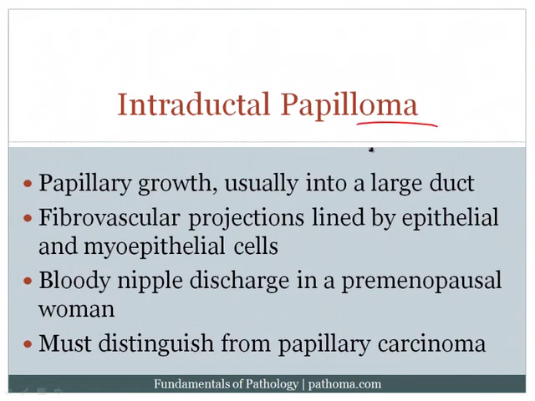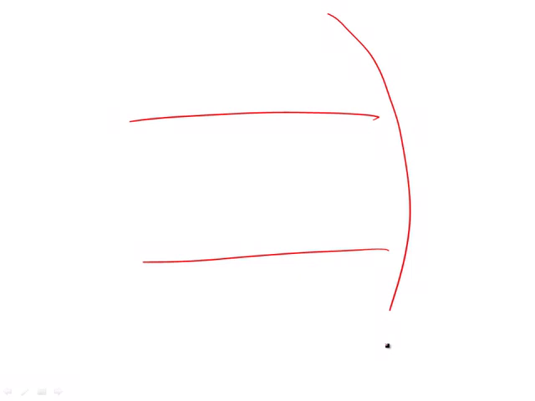An intraductal papilloma, the way you want to think about this is to simply go back to normal. Let's talk about the very large duct that goes out into the skin of the nipple. Now, when you have a large duct within the anterior portion of the breast, one of the possibilities that can occur is that within this large duct, which of course is normally lined with just 2 layers of cells, you can develop a finger-like projection which is lined by epithelial cells. All right? And of course, a growth of a finger-like projection lined by epithelial cells would be a papillary lesion. Papillary because it has a finger-like projection with a fibrovascular core blood vessel running through the center.